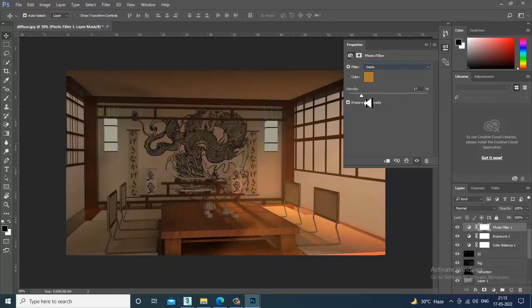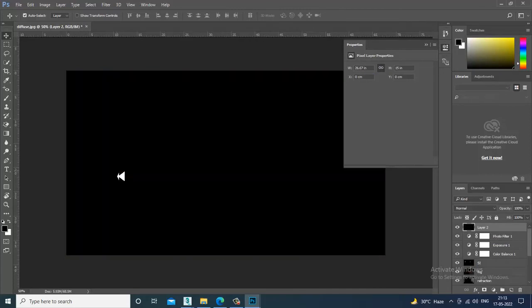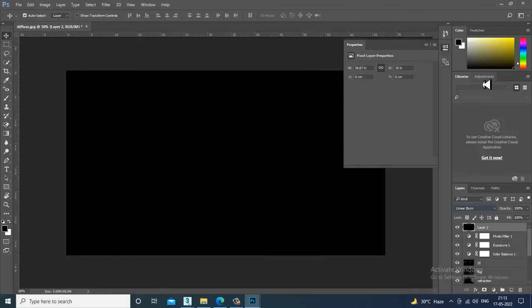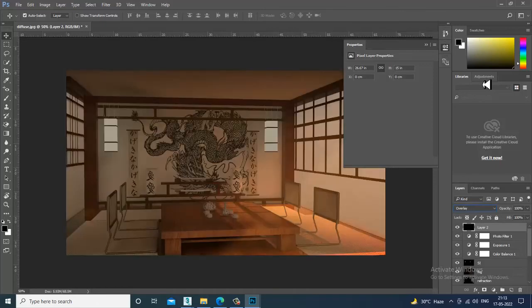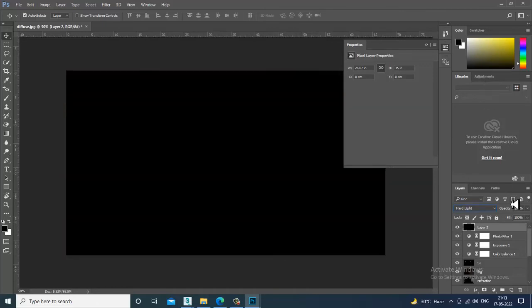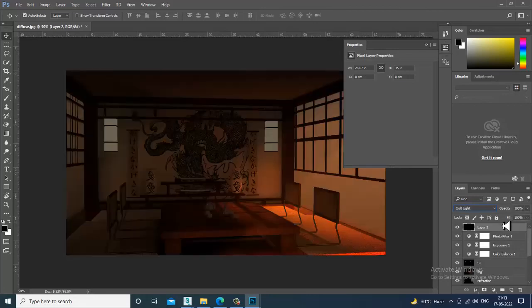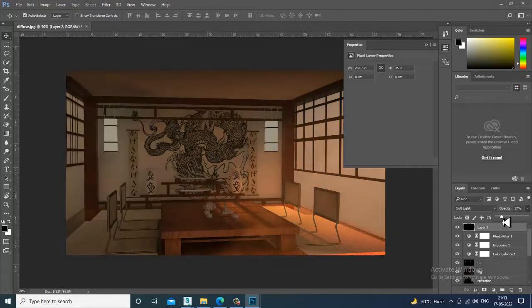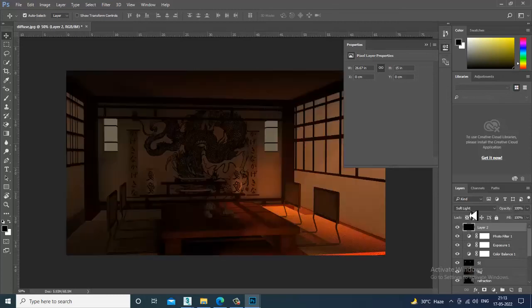Alright. After that, if you want, I can just add one color layer. Nothing much difference, or even if you just make it normal.